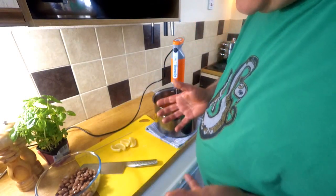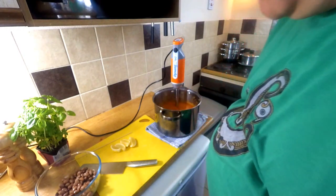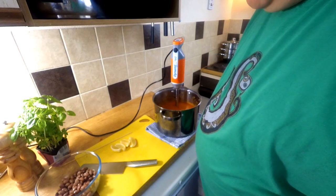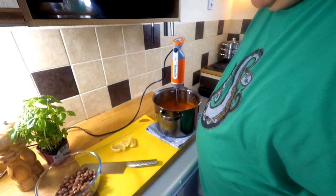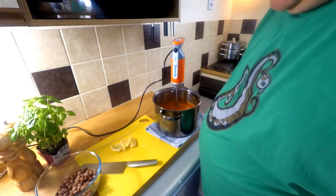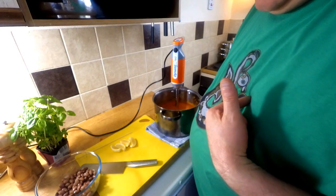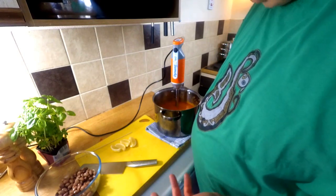The difference between this and TV as a spectator thing, where you just sit there and blindly look at the TV dribbling out of both corners of your mouth, is the level of interaction we've got with the internet. The level of interaction means that you can have a direct email conversation with me, and if we get on rather well, we can probably even chat on Skype or something like that. Let's just get a dialogue going. I want to get a dialogue going with you guys.